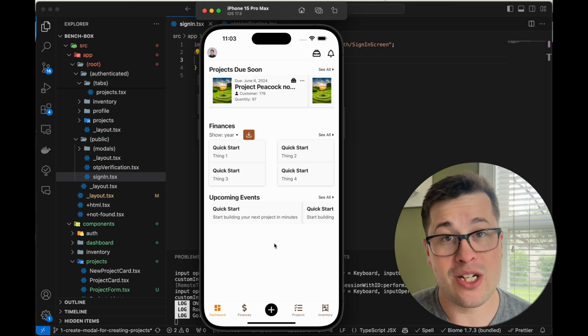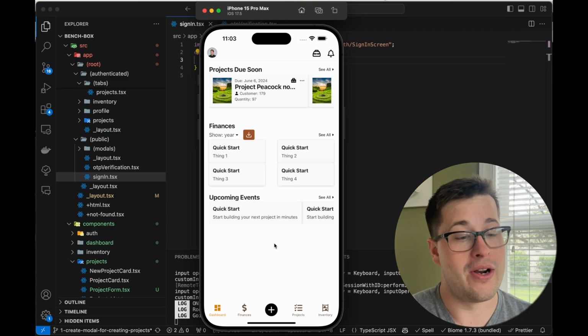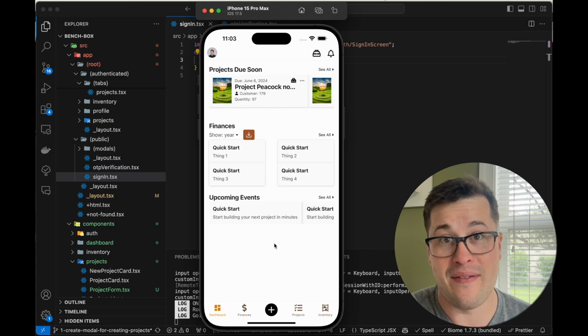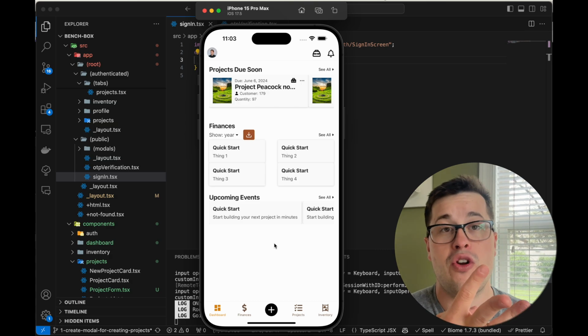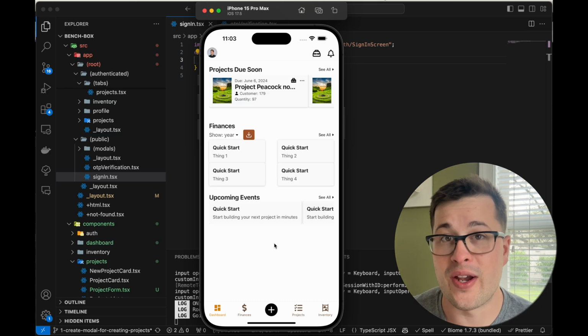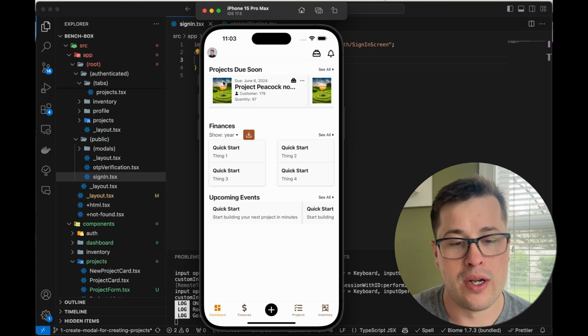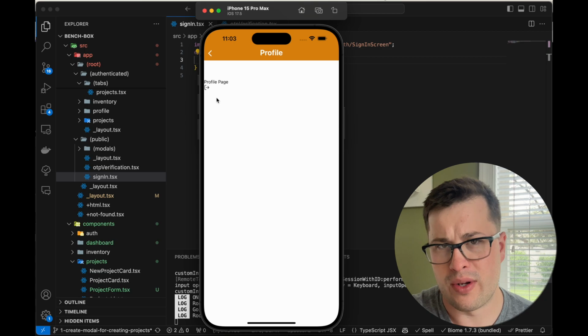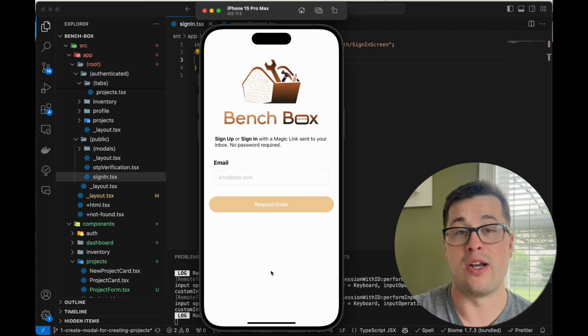So it's magic link. There are no passwords. There is no password reset that you have to manage or handle. There are no Google or Apple Auth providers, so it's less that you need to configure and set up. I love this flow. You can come in your profile. This is a really ugly page right now. Come in your profile and then you can go back to your screen.